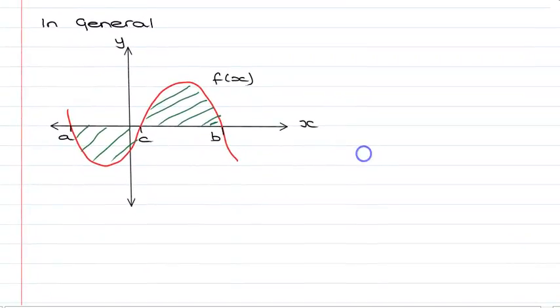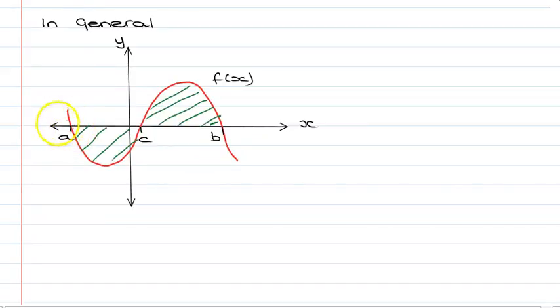Let's look at the general case. As you can see, I do have a sketch here. We have to work through this in the case that we don't have a sketch. What we're actually going to do is, as long as we know the bounds between which we're finding the area, so in this case, we're finding the area of this curve f of x between A and B, as long as we know where all the intercepts are in between those two, A and B, so C here is the intercept, we can find the area by breaking it into two parts.